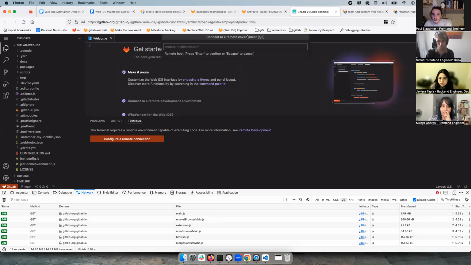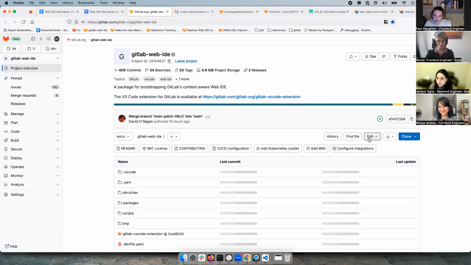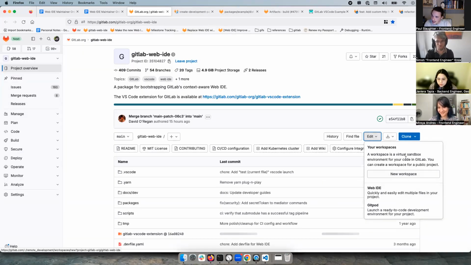But this is actually not the current state of remote development at all. We have our own workspaces that you probably saw advertised. Maybe that's not the right word, but it kind of seems like it's advertised. You kind of see it advertised here. So this is actually the way the remote development environment works now.